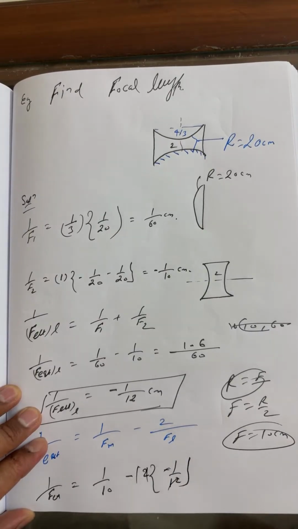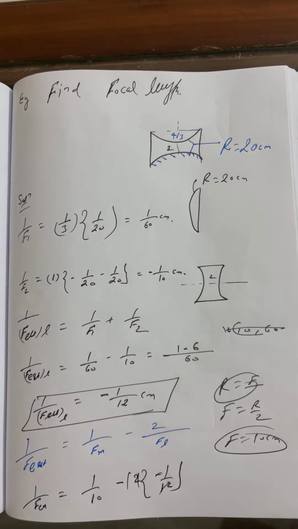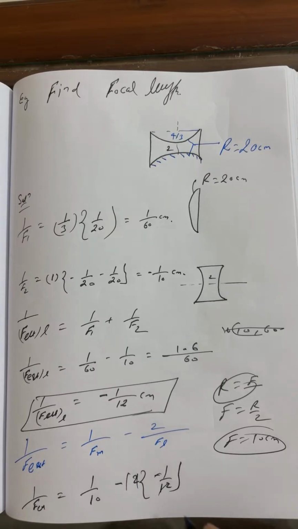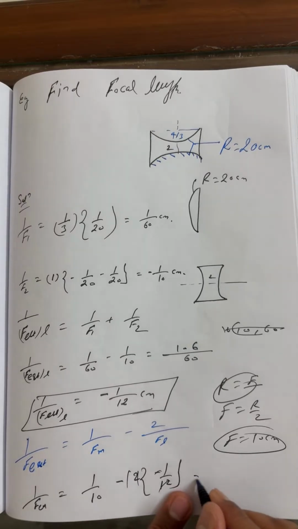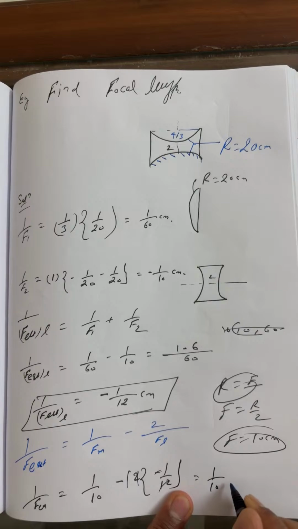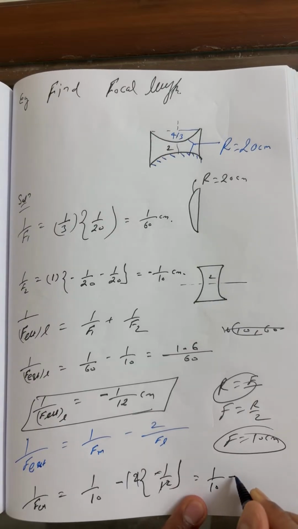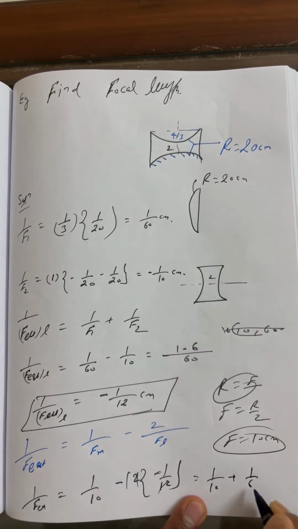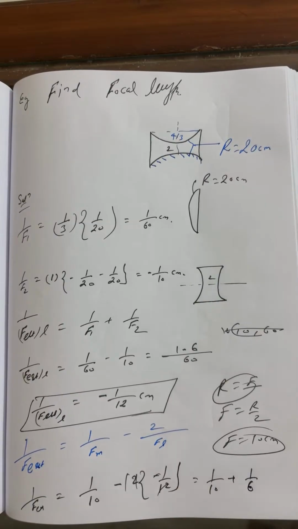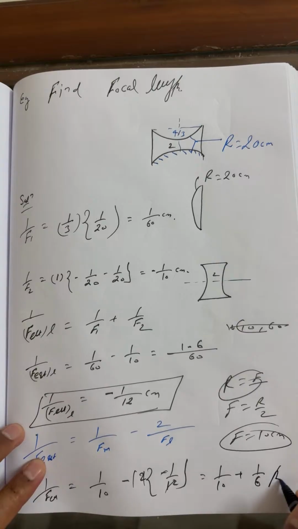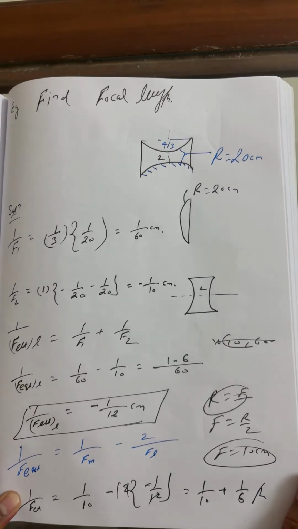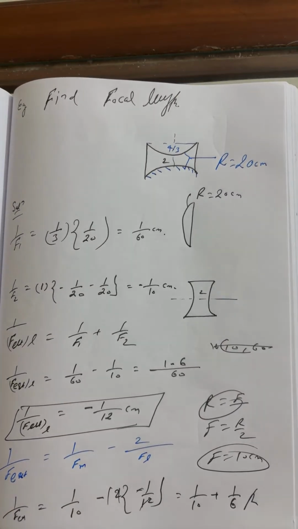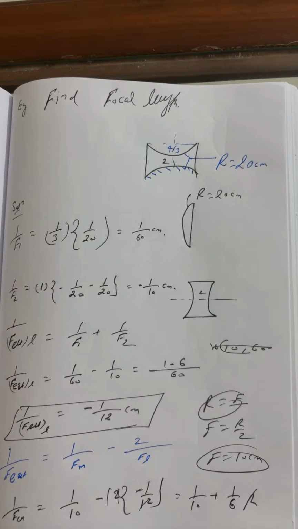So minus minus plus 2 6 are 12, 1 by 60. Now beta, 2 6 are 12 in here. Further you can just solve it as 1 by 10 minus minus plus 1 by 6. Further here, solve with parity and we'll get the answer of this question. Right, so this is literally not a tough thing, but in the paper it's very much confusing.